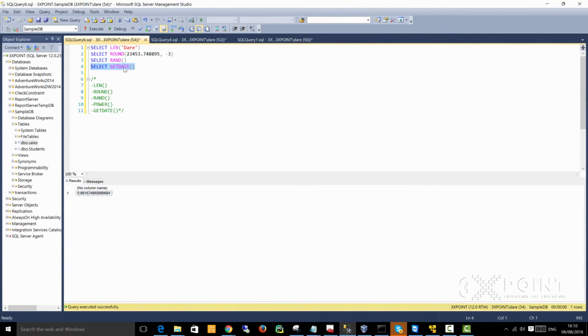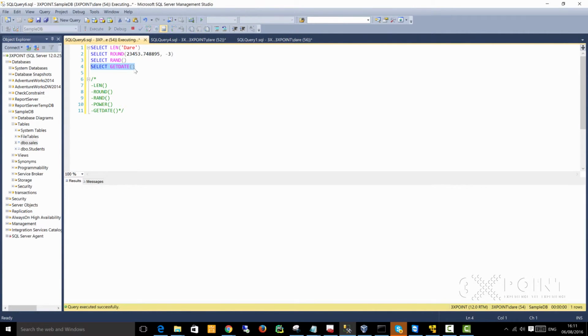It's only going to return to you the current date and time of the machine on which SQL Server is installed, on the cloud server. So you need to bear that in mind whenever you use this. So if I select get date and time, it's actually going to return the current date and time, and it has a precision to the nanoseconds. So you can see it's 2016 August 2006, and then that's the time, the second, and the fractional seconds. So each time I run this, you can see that the fractional seconds keep changing.